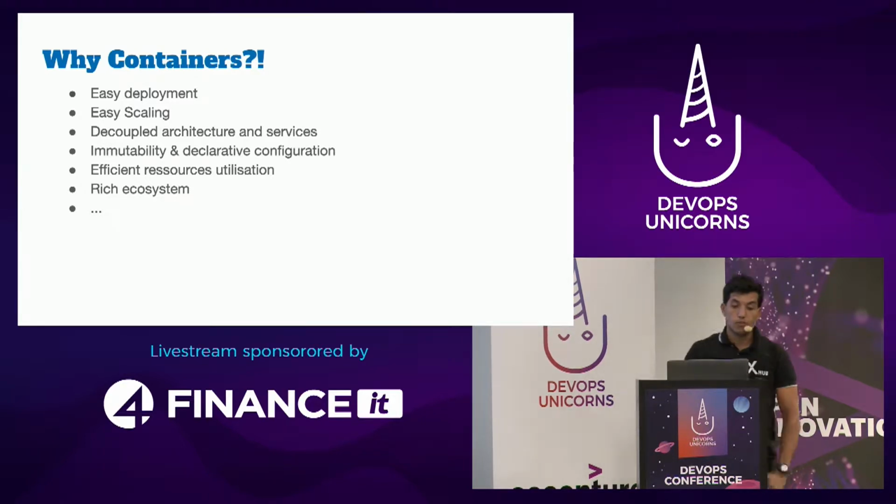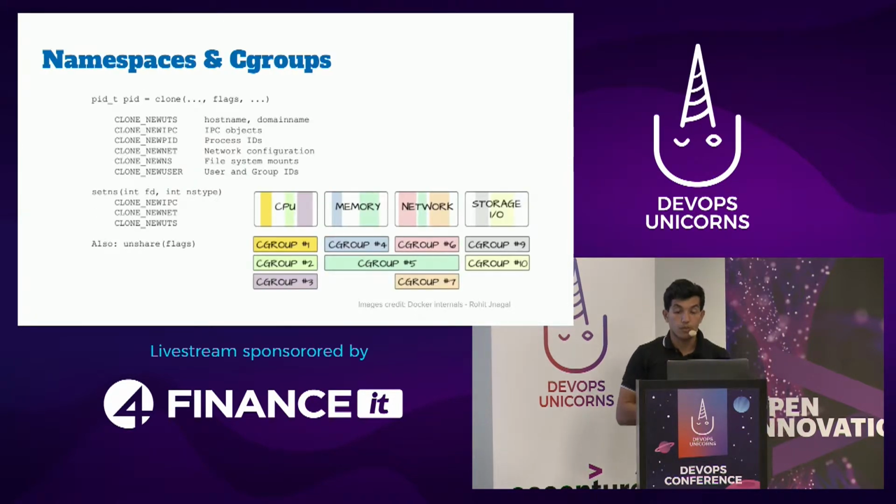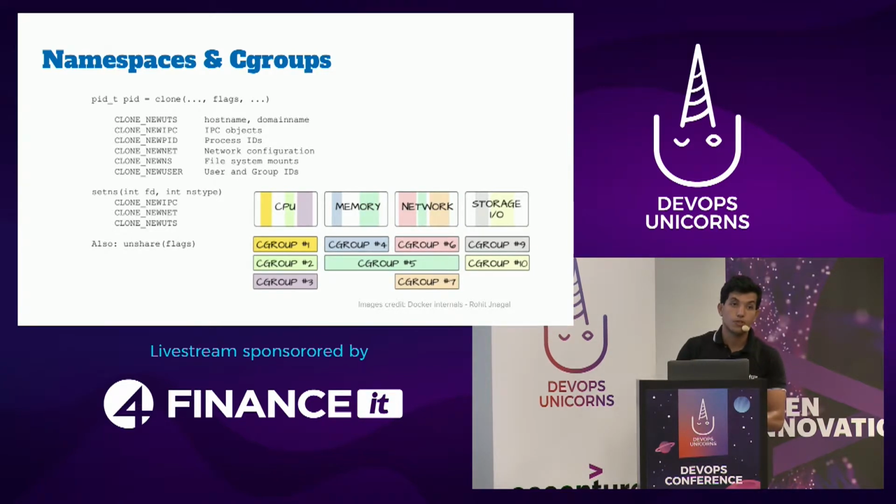The backbone technology behind this lightweight utilization is basically two things, which are namespaces and Cgroups. Namespaces are used for providing different isolated views on the system. Each process can have its own view on different namespaces, like user ID, network ID, and so forth. Cgroups, on the other hand, are used for limiting and measuring the resources that can be used by a process, like memory, CPU, network I/O, block I/O, and so on.